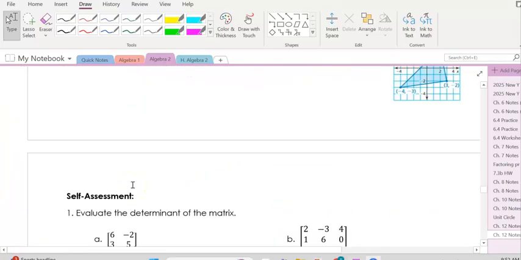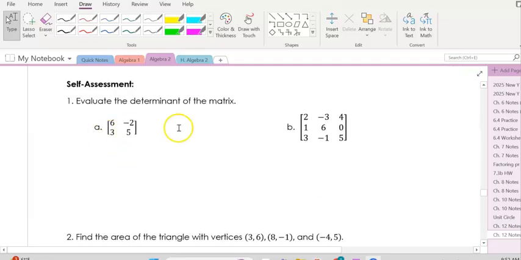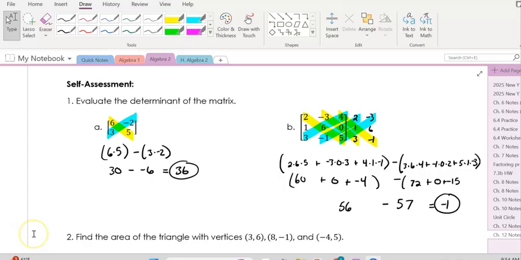Okay, I'm going to go ahead and encourage you to go to the self-assessment and try these two. I'm going to pause the video. I'd encourage you to do the same. Just pause the video, try it, and then come back on and check your solutions. All right, so here's the solution. Feel free to pause and look closer to check and see that you're correct.